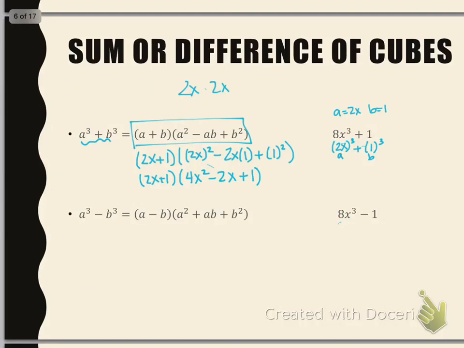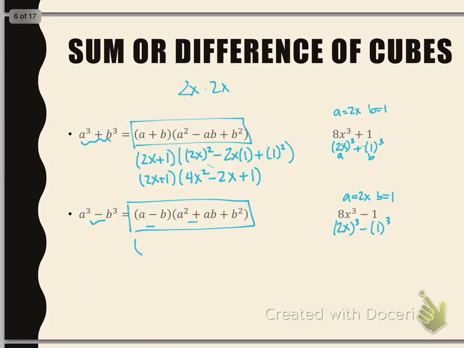So my next one, I need to figure out my a's and b's, so I got the exact same equation here. So my a represents 2x, my b represents 1. The minus sign tells me I'm using this equation. So when you plug in your a's and b's, your b is still 1. Do not plug in a negative 1. The negative already changed the negatives in my equation to match. So you're only plugging in b representing 1.